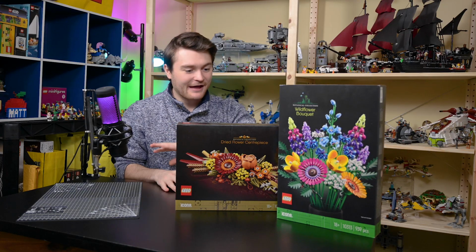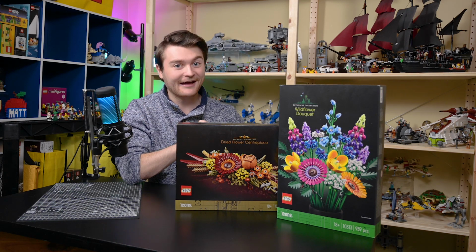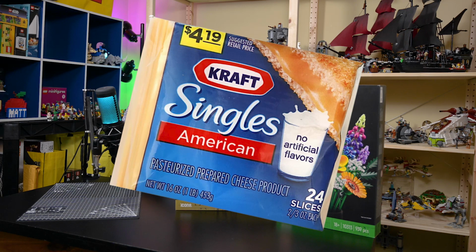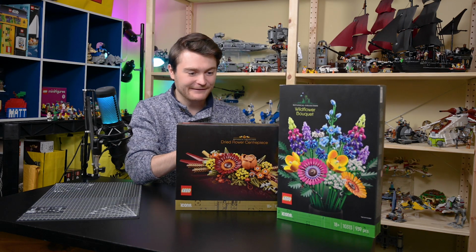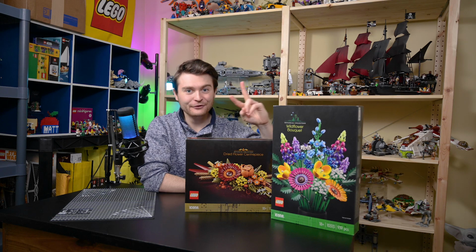Lego! The Botanicals theme has always been the source of great Lego gifts for that special someone in your life, but since I'm more single than a slice of Kraft's wrapped cheese, I'll be getting the enjoyment of keeping these for myself. Plus, real flowers wouldn't last a day in my care, and my apartment could use a little more life. We have 2 Lego icon sets lined up to build today.